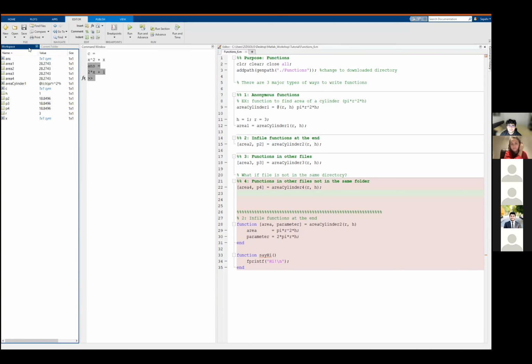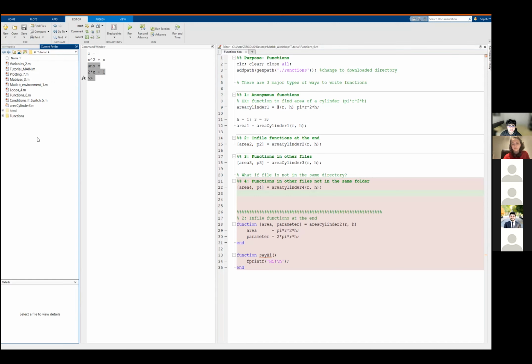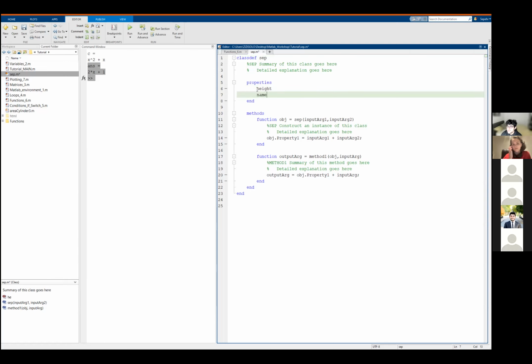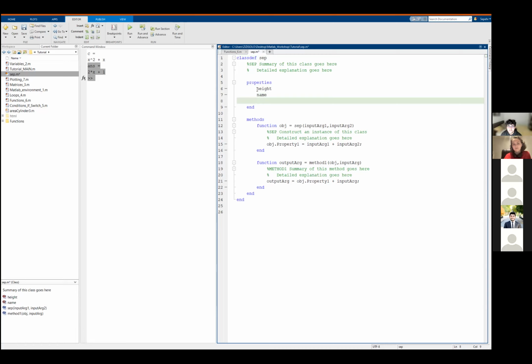Yeah, so the way you do it is in your current folder. If you right click new, you have this place called a class, right? So in class, I'll just say Sep. In class, if you've ever done any other programming language, it's exactly like C++, we can define a class, right? So class Sep can have a height, which is an integer, a name, which is a string, whatever.